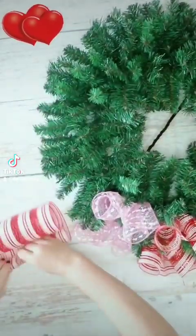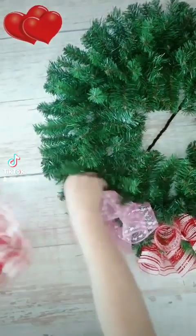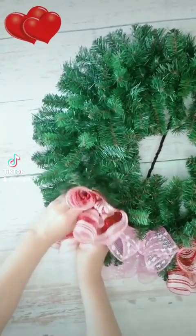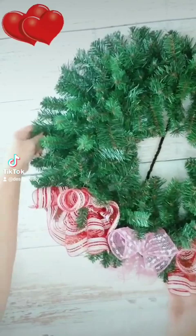I'm putting them fairly close together because I don't want spaces where the green wreath is going to be showing, so I'm trying to put them pretty close side to side to fill in most of the wreath.